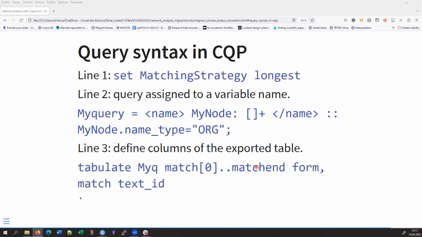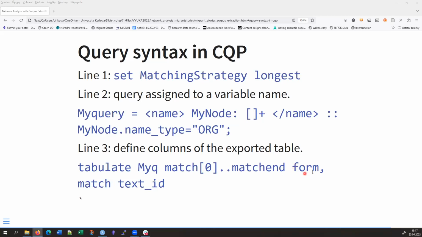If you write just here, you will get a bunch of numbers for each match. That's going to be their internal IDs. That is obviously not what you want. You want the words either in their forms or in their lemmas, or you want the part of speech tags or something. So here you just write what attribute you want to display from this.